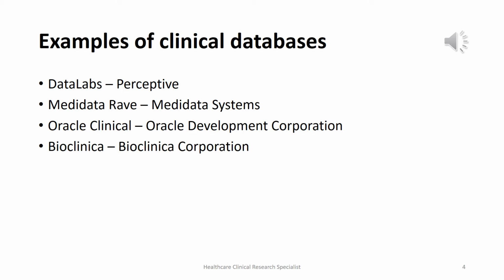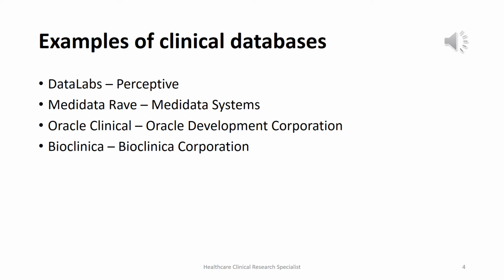A fourth one is called BioClinica. It's produced by a company called BioClinica Corporation, and it's starting to make a lot of headway out there in the CRO world. They have an offering of products that runs in addition to the clinical database products that they produce. They have a number of others that also work in our space as well. So these are some of the products that you're likely to encounter out there as you start to work in the field.